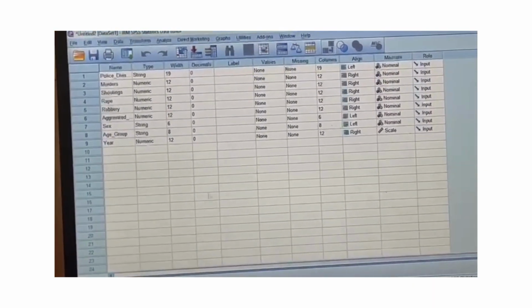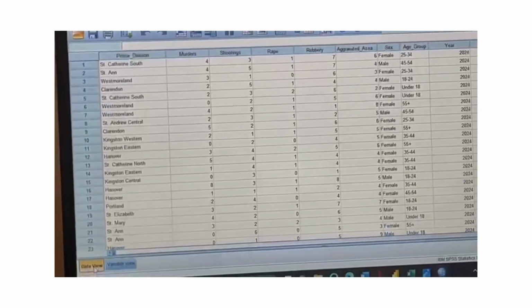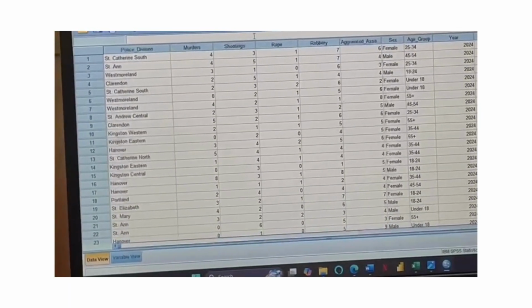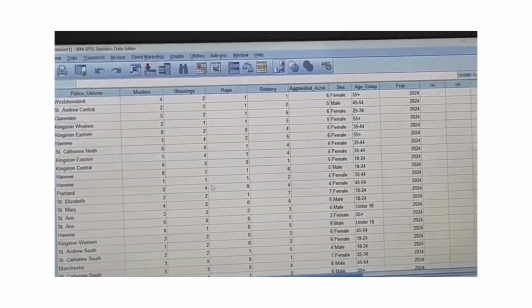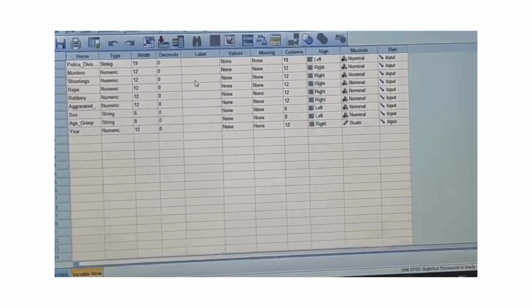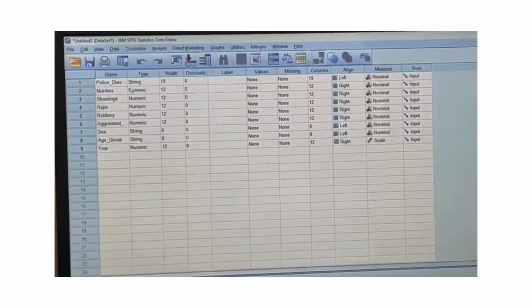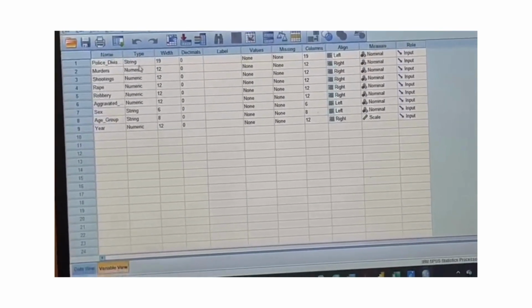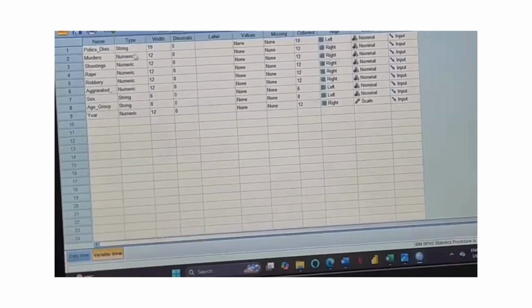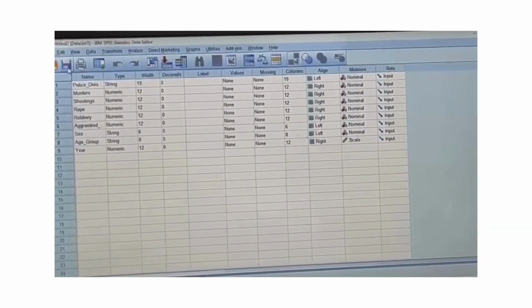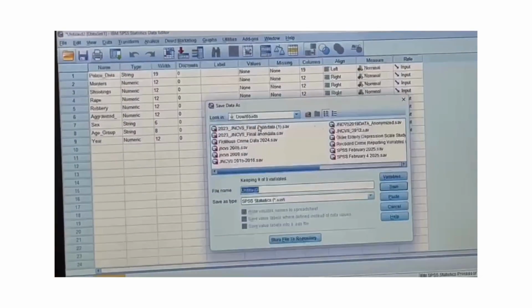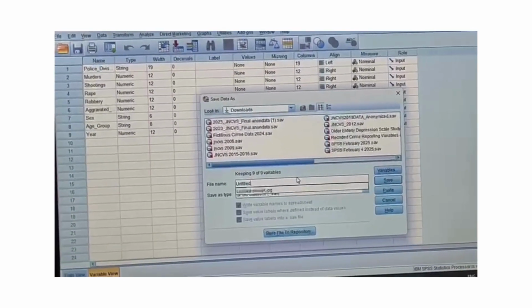Now that this is pulled up, we're going to go over to data view to ensure that everything is imported. Then we go back to variable view, to ensure that the variables have the correct data type. This is string, numeric, string, and that is it. So what we're going to do is to save, and give it a name.